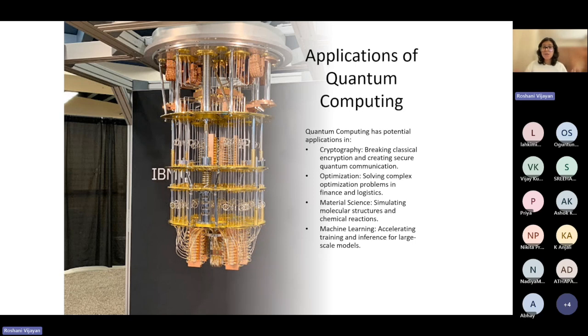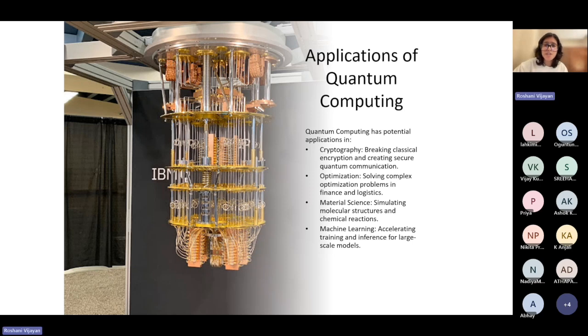So instead, you can use the parallel processing power of a quantum computer and perform all of these permutations and combinations simultaneously at the same time. I hope that gives you an idea of how this helps, because it drastically reduces the amount of computation that you have to perform, which also reduces the amount of time that you're spending on these.